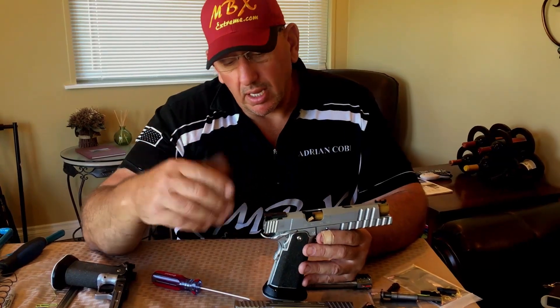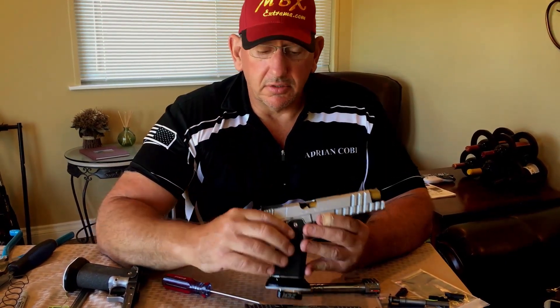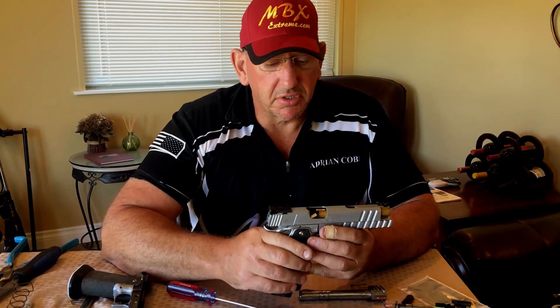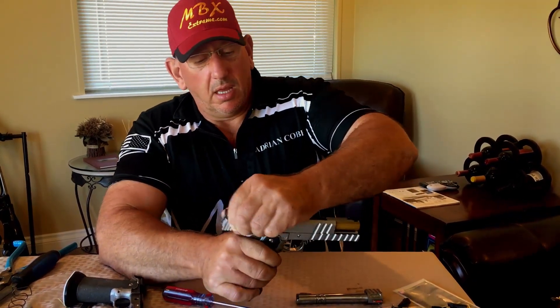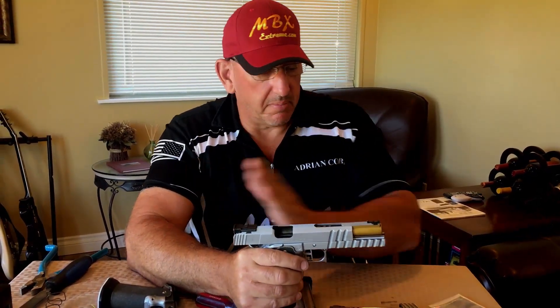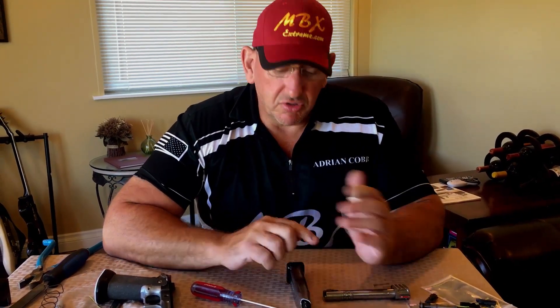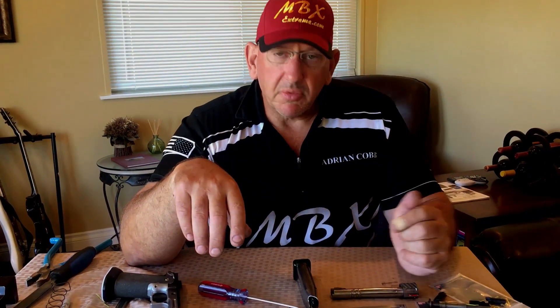So these are things to look at — the type of jams that you might see. You can look at some other factors to actually try and resolve this. You can look at the extractor to adjust it and a spring adjustment for your slide — you want it to come back all the way, or maybe make the loads a little harder. We're going to address the magazine, the grip, and the height of that in another video, which is worth watching because so many grips out there, so many mag catches, and a lot of people changing stuff with some variances. Look out for that video.